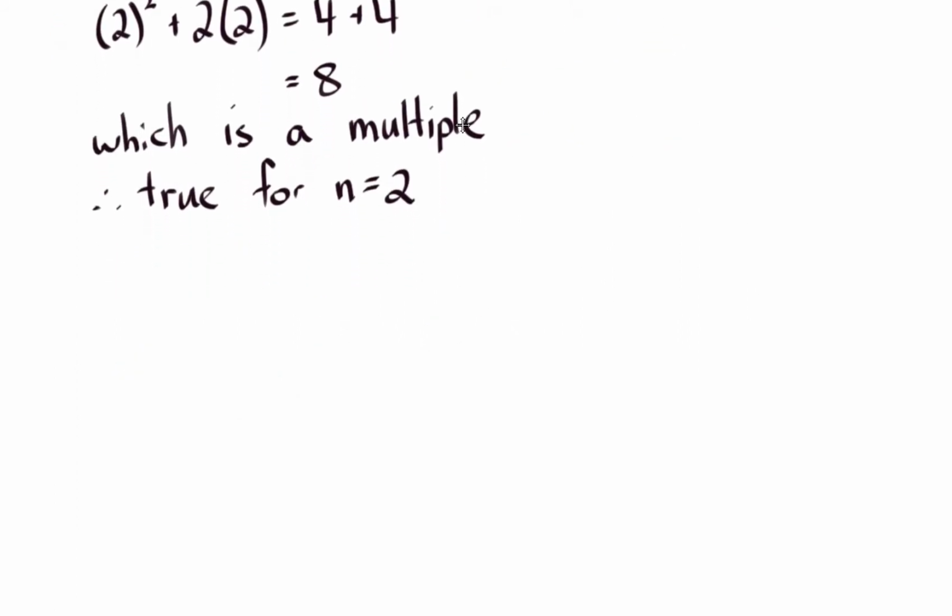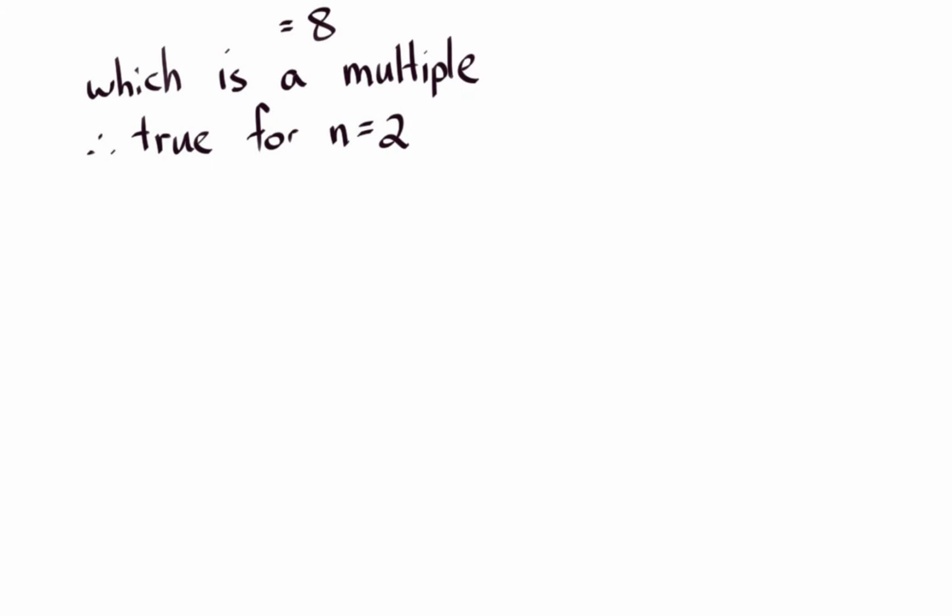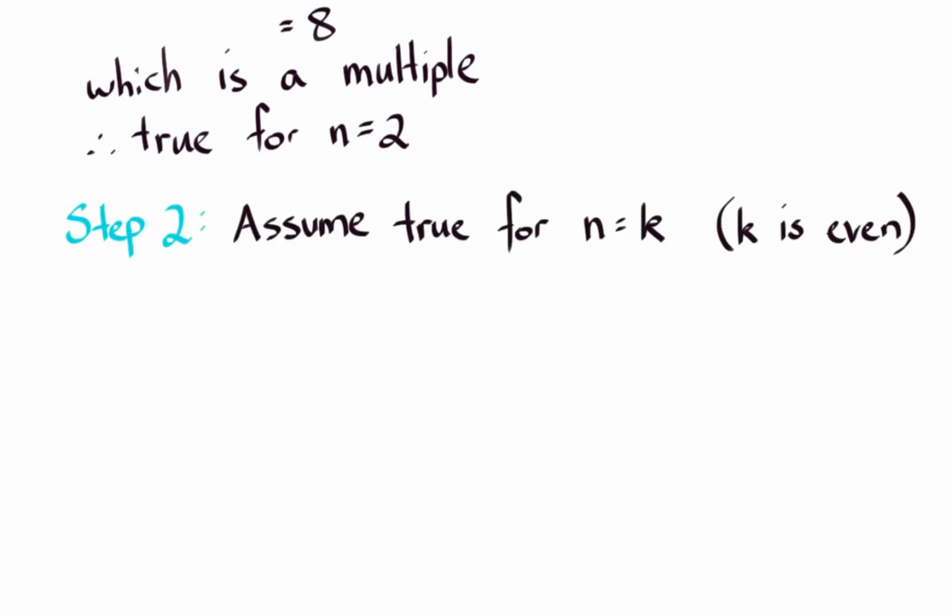But we need to make sure that we state that k is even, right? So it's all well and good to say that we're assuming it true for n equals k, but remember all values of n, and therefore in this case k, has to still be even. So let's write out our statement now with k instead of n. So k squared plus 2k. Now to show that it's divisible by 8, we're going to express it as 8 lots of p. Okay, and this is for some natural number p.